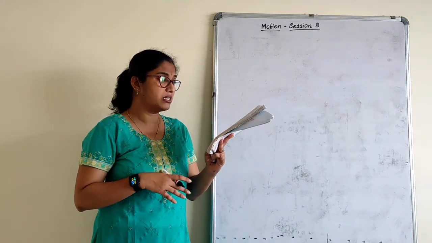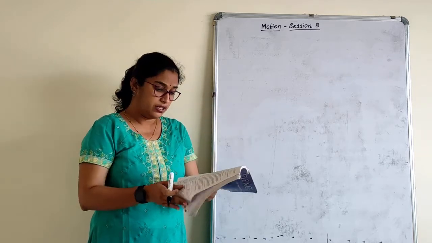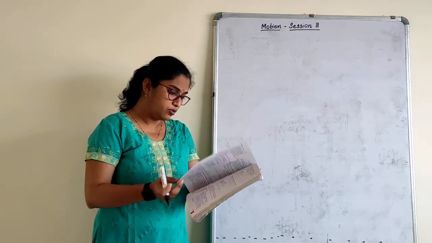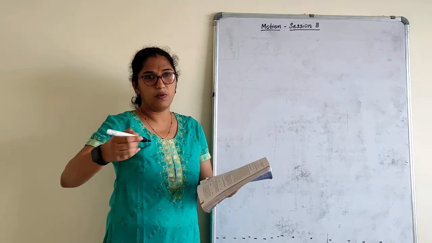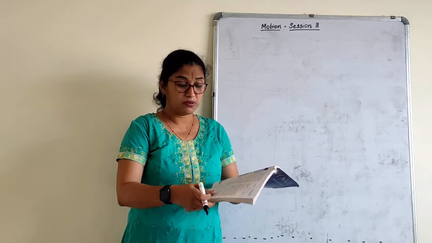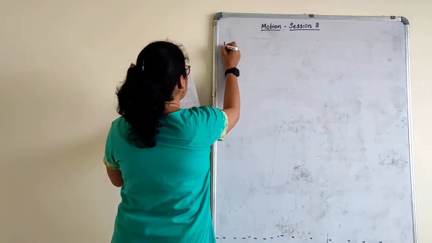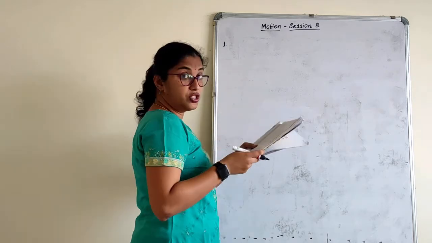Here the question number is given as 8.1. Whatever it is written, I'll continue with it. Or we can go on writing it as question number 1, 2, 3, a continuous number. That will be simple. But page numbers are ready. Page number 101, the first one. Questions you have to copy it.